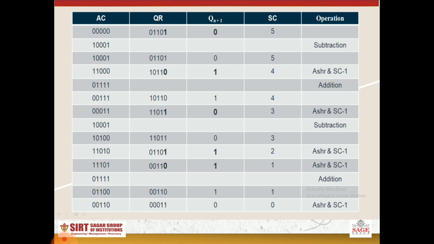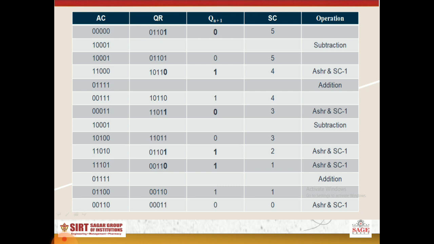The last bit of QR is the Qn bit. So check the values of Qn and Qn plus 1. I just made these bits dark or bold. There is 1 and 0. So in the case of 1, 0, we perform the subtract operation. So add the value of BR bar plus 1 in AC, that is 1, 0, 0, 0, 1. After adding, we got the same value 1, 0, 0, 0, 1, and all the remaining values are the same.